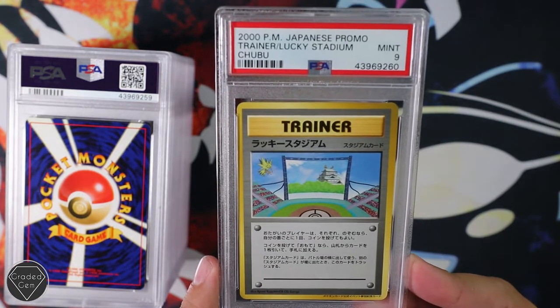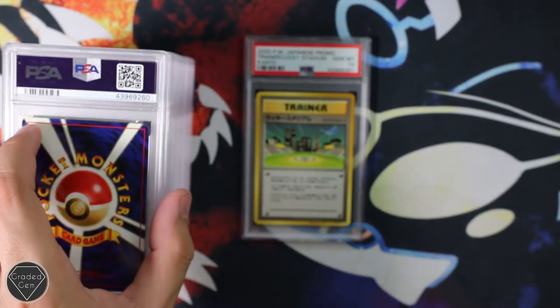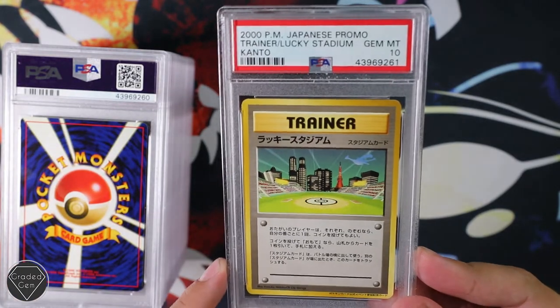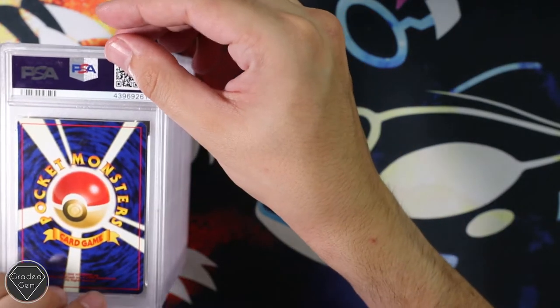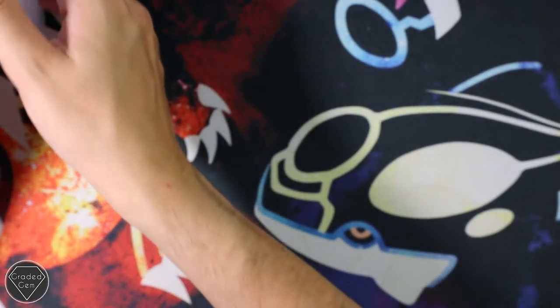Chubu, or Chubu, I believe. I don't know, I'm not 100%. And Kanto, Gem Mint 10. Lucky Stadium Kanto Gem Mint 10. That's pretty cool. That's very, very cool, actually.